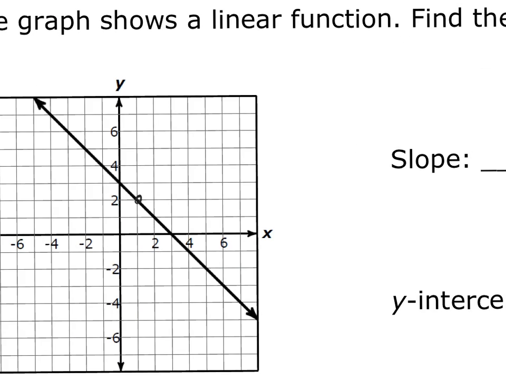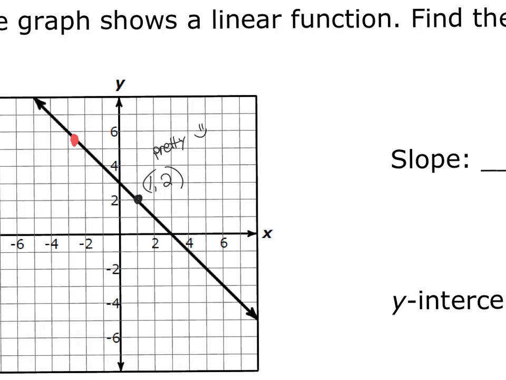This point's pretty. The reason it's pretty is because I can tell exactly what it is. I know that this point is 1, 2. That makes this point a pretty point, right? Okay, let me show you a point that's not pretty. This red one over here. Why do you think this point might not be pretty? It's because I can't really tell what values it is, right? I know it's somewhere between -2 and -3 for my x, and I know it's somewhere between 5 and 6 for my y, but I can't be sure.